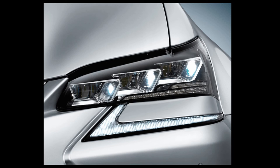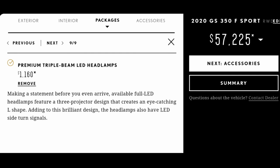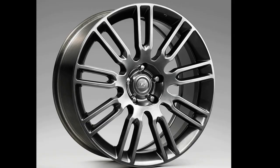Look at these beautiful premium triple beam LED headlights. They're just an awesome sight. Headlights are very important to me for the clarity and how they look, and just gives the front of the car its identity. If you're like me, you always gotta have the biggest premium wheel that the factory can offer. So I had to go with these 19s.